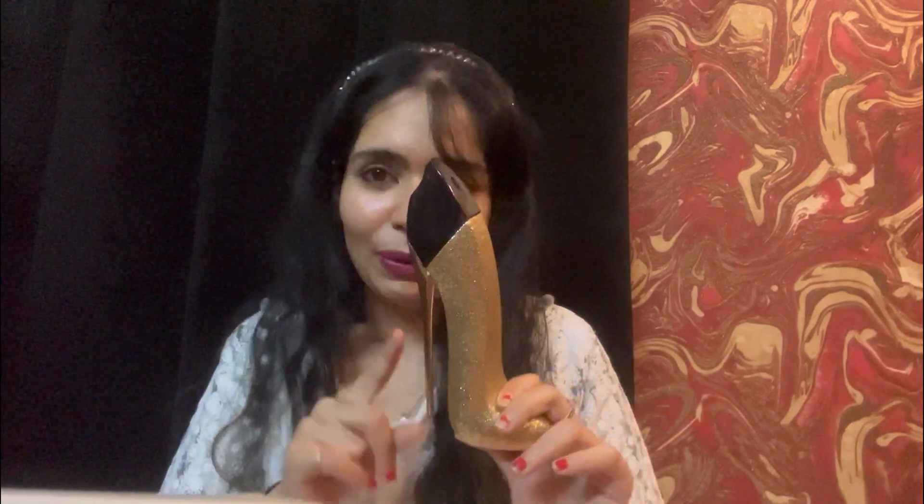Let's move on to the third award — most iconic scent. For me, what qualifies as iconic is that it has created a legacy: there are dupes after dupes for this particular scent. It has been replicated a lot, and was so famous that people decided to mimic it across brands. I'm talking about none other than Carolina Herrera Good Girl. This scent has been copied a lot — Zara has a dupe, and Renee Bloom is said to be exactly a replica.